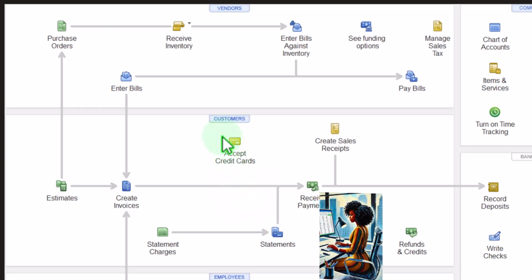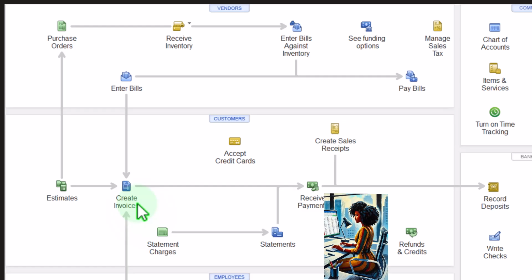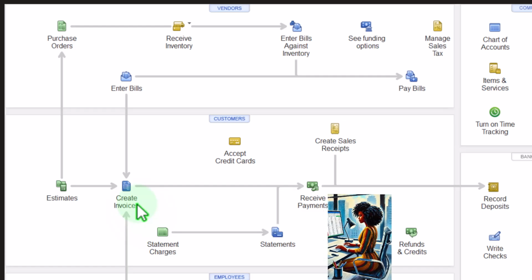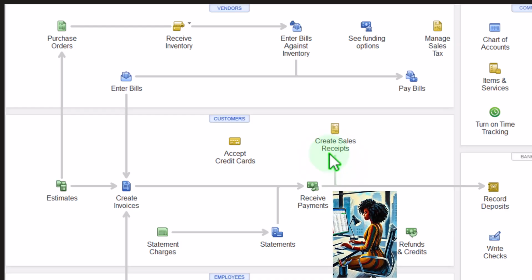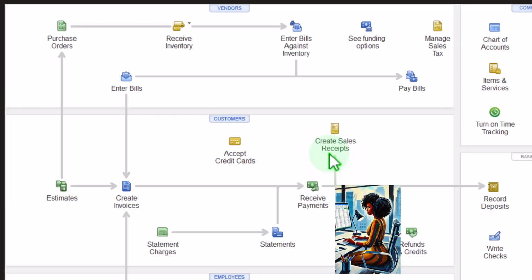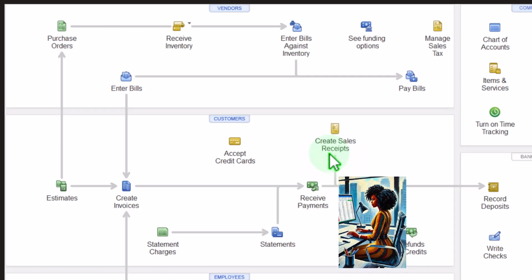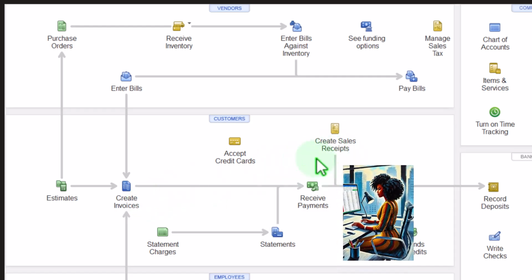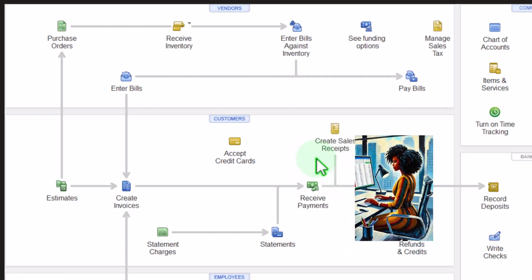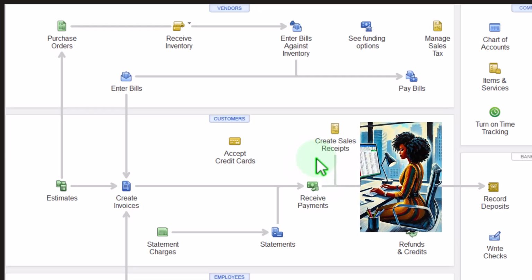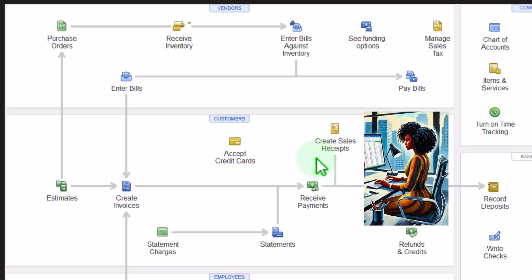So that means that on the customer side of things, we're going to have an issue down here when we make the sale. The two forms typically used to make sales, which we'll talk about later, are the invoice and the sales receipt. So when we enter those forms, if we're subject to sales tax, it's going to be more complex because we then could set up the widget within QuickBooks to automatically calculate the sales tax so that we can charge them properly when we record the sale, which will then increase the dollar amount that we're going to charge by the sales tax, which will not be part of revenue, but instead go into a payable account.